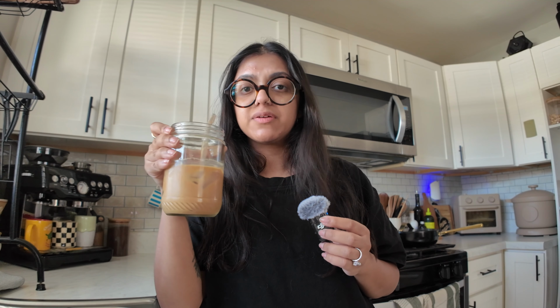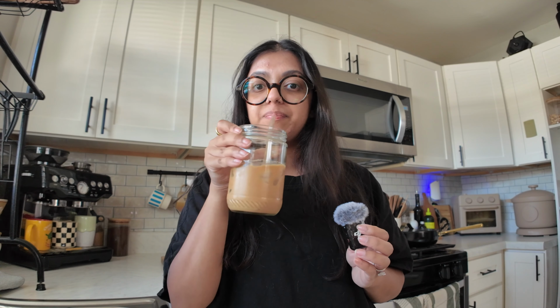However, my machine is saying that it's pulling properly. It just tastes slightly weaker than what I'm used to, but it still tastes good, and it still has that very fruity flavor, which is really interesting. It's very fruity. I did kind of an iced cortado, I guess you could call it, because I used half milk with a little splash of hazelnut creamer.